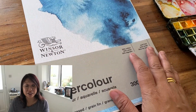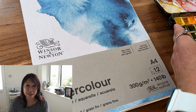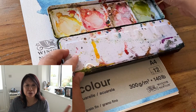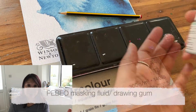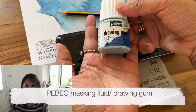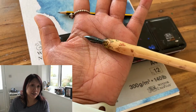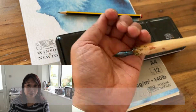First of all, you're going to need watercolour paper. I'm using Winsor & Newton and it's 300 GSM. My professional Winsor & Newton watercolours. You also need a bog standard pencil, an HB pencil. And today's masking fluid is by Pebeo. It's blue so that you can see me apply it. And I'm using a dip pen to apply it onto the paper. That is the browser nib.